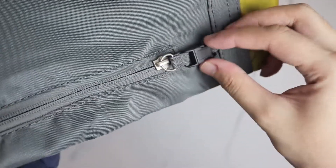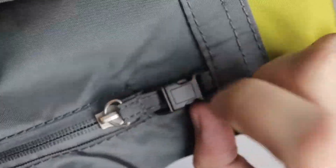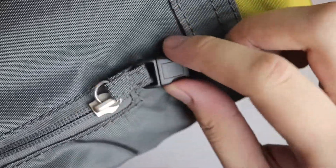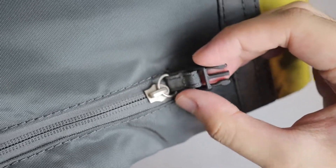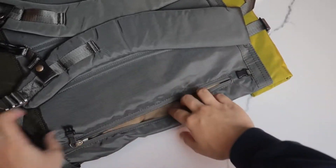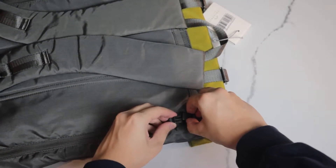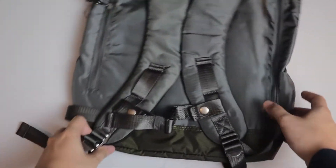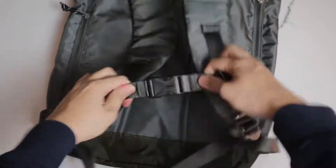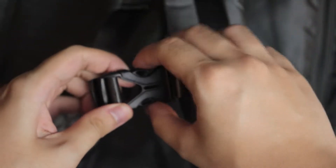If you see a shininess in the fabric or in the bag itself, that is because they use their own proprietary 400D glossy nylon fabric — very special fabric, it's nice and shiny. Here we can see another mini buckle which, if you open, will give you access to the inside part of the bag — more on this later. The zippers are also good quality with a nice smooth action. This strap is what will really keep the bag intact on your body, and it's made of plastic.